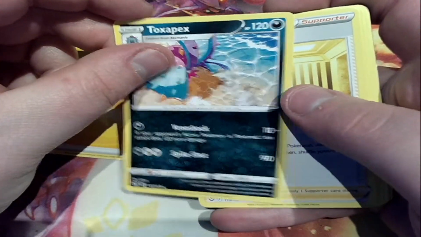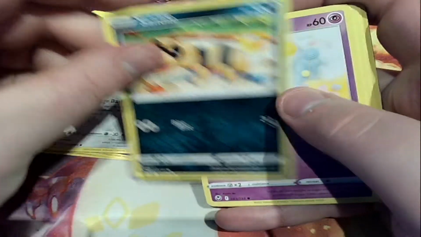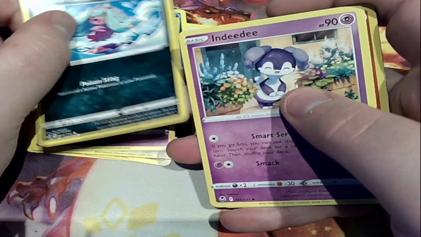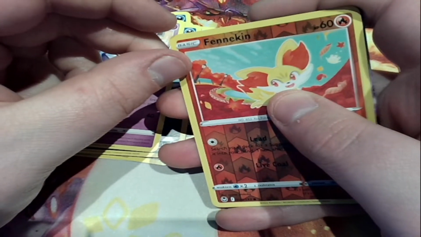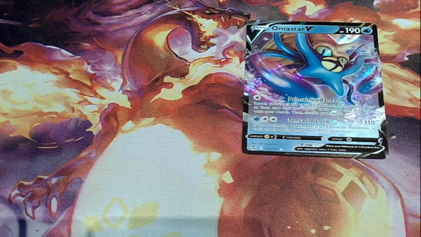Electric, Toxapex, Lance, Clang, Togim Demaru, Sandile, Swirlix, Marini, Indeedee, Fennekin, and Omastavi. Just a dollar. Still a pool.